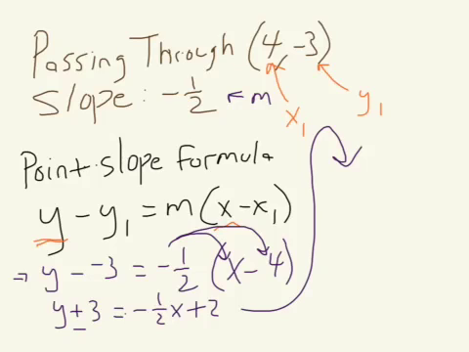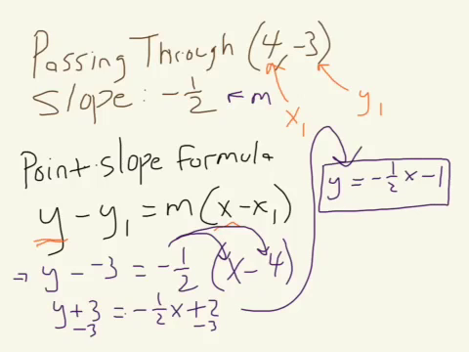Finally, I'm going to subtract 3 on both sides, and I end up with y equals -1/2 x minus 1. So when I subtracted 3 on both sides, you might think, hey, did you not subtract it by the other terms, like by -1/2 x and by y? I subtracted on both sides. I just combined like terms. On the left side, the like terms became 0. The y remained, though. And on the right side, the like terms were the non-x's, the constants. So 2 minus 3 is -1. So I didn't do anything wrong there. And that is our equation.